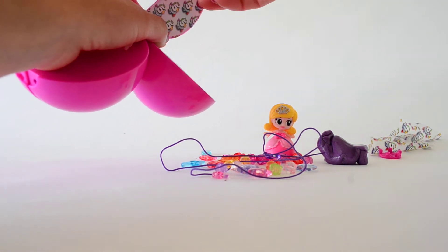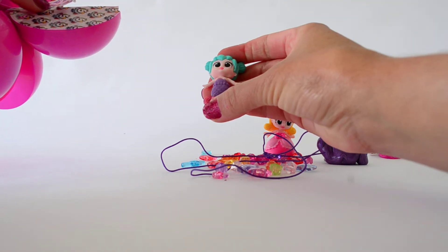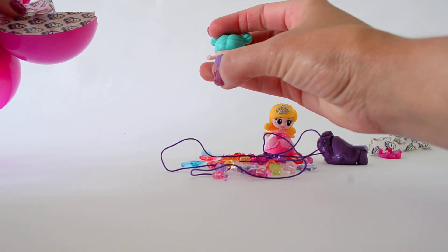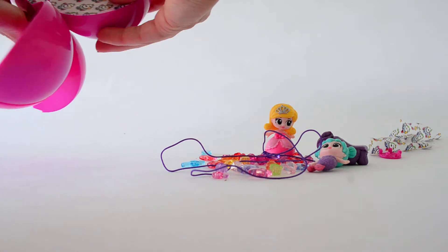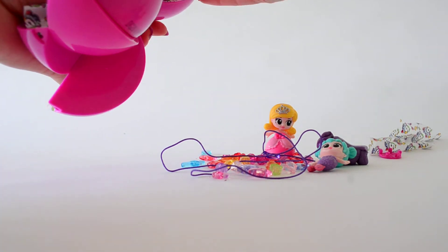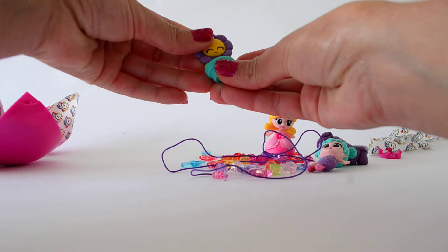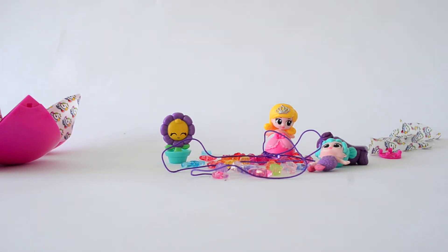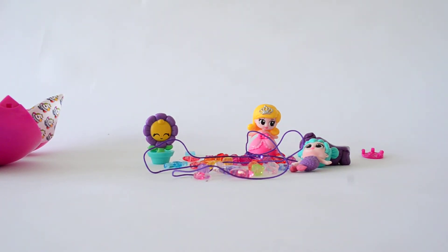Let's look at what's in the fourth section. We got a mermaid — she's so pretty! Purple and pink tail. And the last section — what is this? It's a flower in a flower pot. Look how pretty that is. That's amazing! What a wonderful egg, so much fun. Well, let's buzz out of here and we'll see you in my next show when I open another egg on Bumblebee.